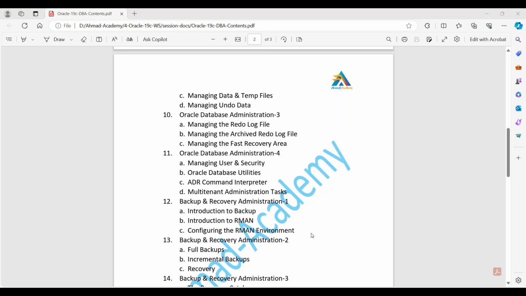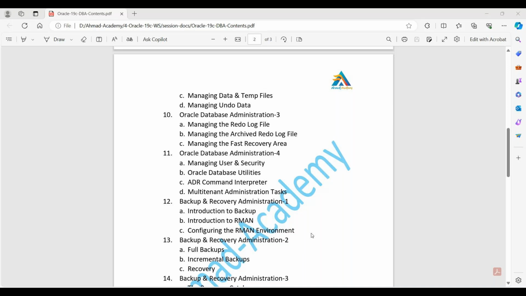And then the fast recovery area, which is basically used to store backup files generally, but it stores many other things too. So we will discuss in detail what the fast recovery area, FRA, is. Generally on production, FRA is set. This is the default location, and if you want some feature in the database, FRA is required. So we will see chapter-wise or day-wise about everything.